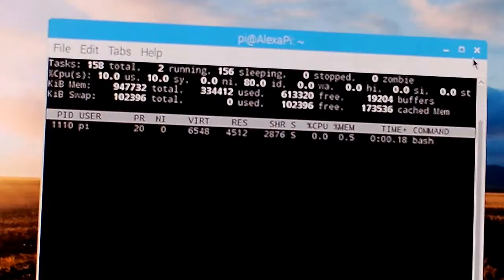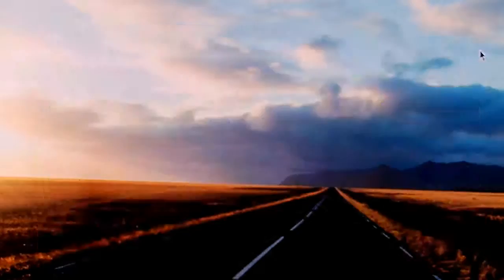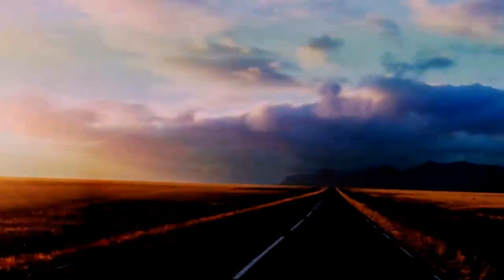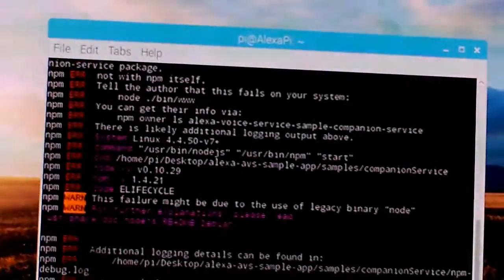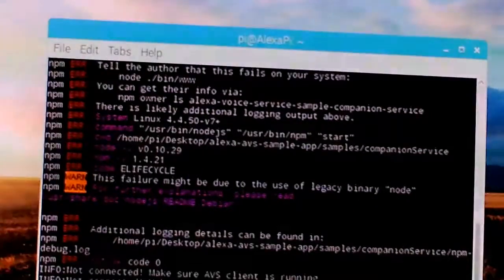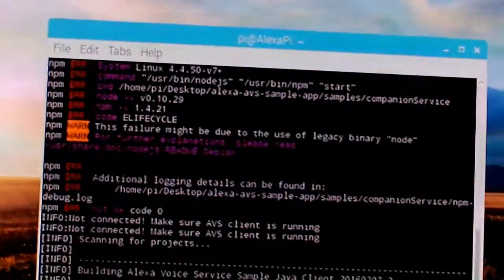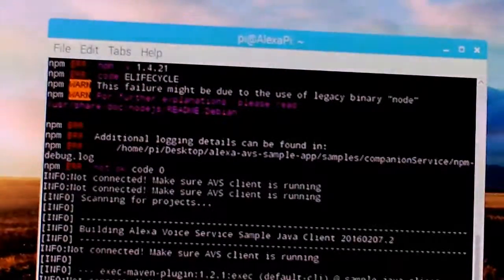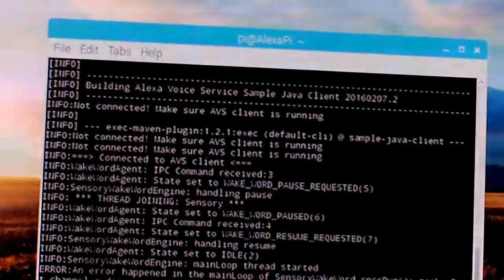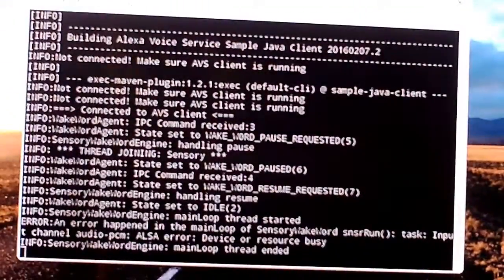So yeah, we're going to close this again, reopen the terminal, see what happens. Here we go, this is what it should do. So obviously the first time you run it, if you run it too quick, it's not going to work. So let it boot up first, give it a few seconds, and then open your terminal. Alternatively, if that fails, close the terminal and reopen it like I've just done. So as you can see, the AlexaPi has automatically started it up itself, and this is what happens.